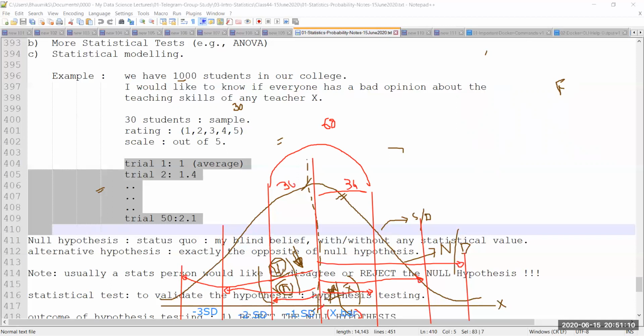Why? Because I've already told you if it is a normal distribution and I take a distance D1 here and a distance D2 here, then it is going to be the same, right? So with an intercept on the y-axis, and then I take the distance, it must be the same, because on this side as well as on this side of the inclination, the shape, the size, the decline, everything is mathematically exactly the same.